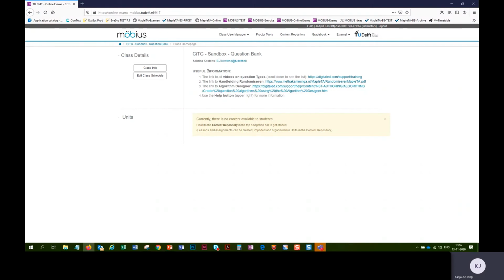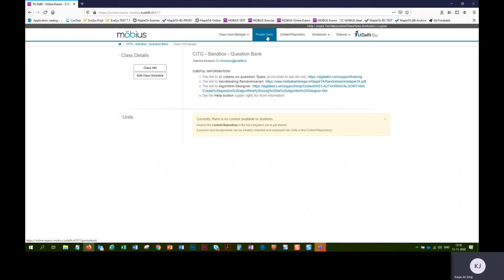The first one is used for information on the exam itself: how many questions there are, what the date is, what you can use or cannot use during the exam. Below that, it now says there's no content, but here the assignments will show. That is the homepage of the class.